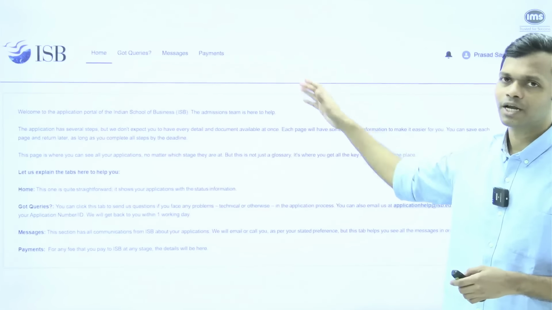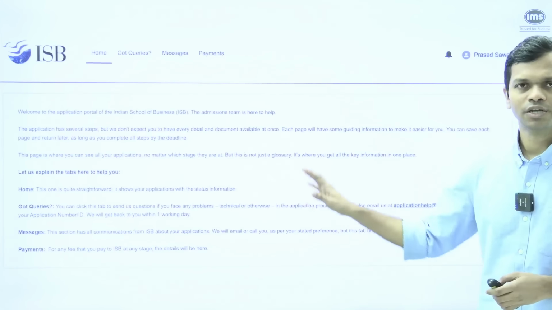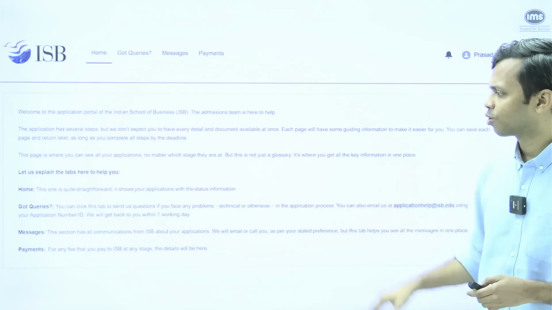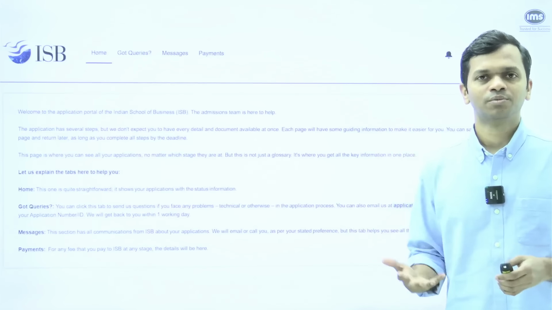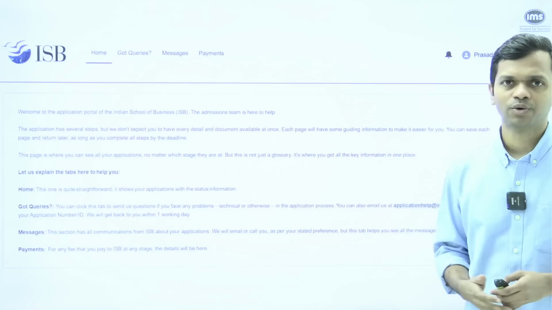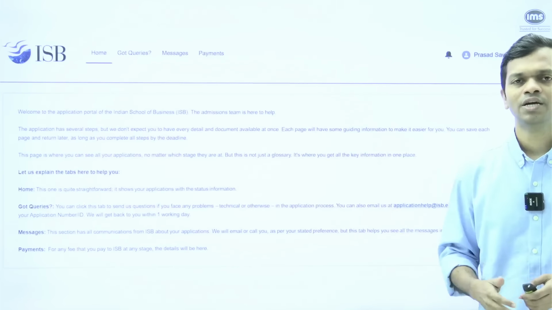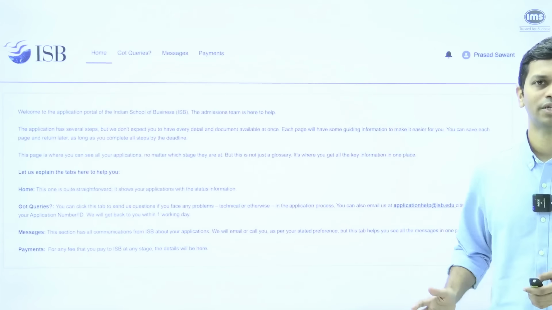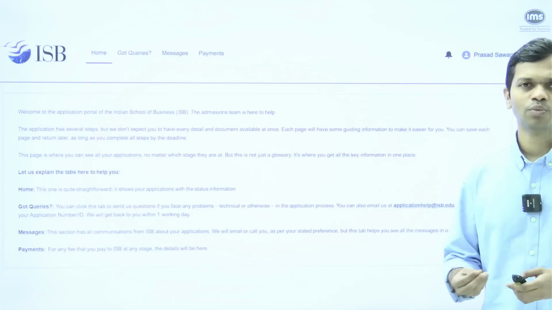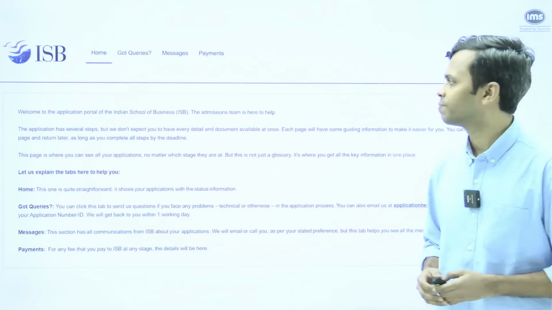Now here again some basic information is given, you just have to go through it. I'm not going to spend a lot of time on this, but I would encourage all of you to read this because this is important. Again, on screen you won't be able to read everything, but once you start your process, just ensure that you go through all the details that are given so that you don't miss out on anything which is specific.